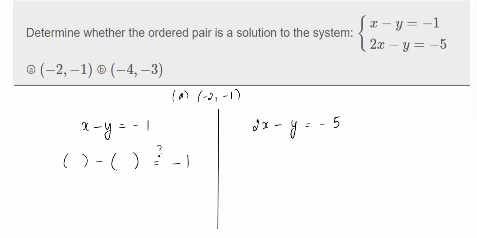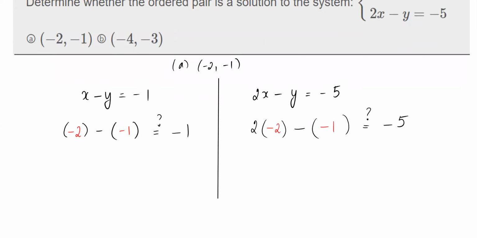Remember, when we verify certain things, we really have no way to know if it's true or not until we have tested it. So do not declare them to be equal. Please put the question mark above it. Okay, x is -2 and y is -1. Here also x is -2, y is -1, right? Same point should be true for both the equations. So let's test them. Let's do them one by one.